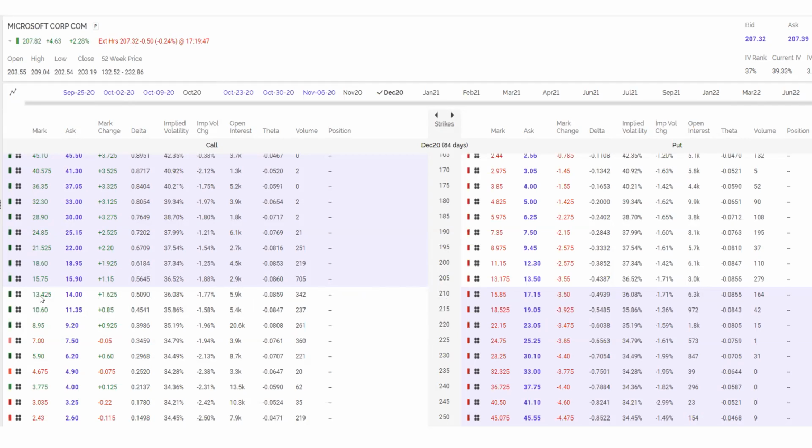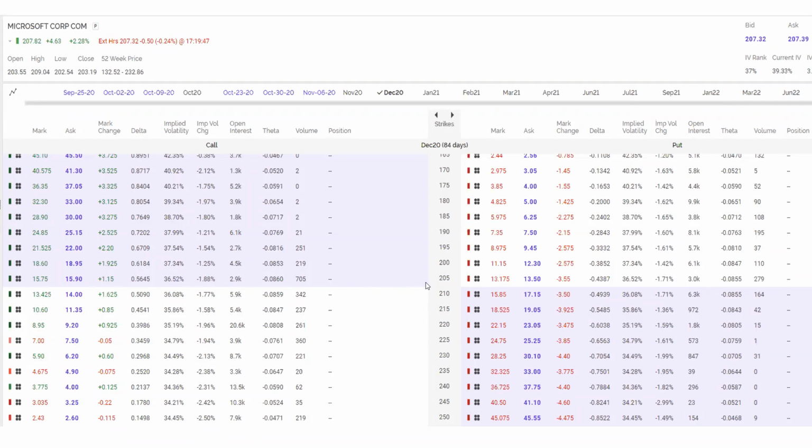When you buy one contract, you are paying the price times 100 all the time. One contract is equivalent to 100 shares. So when you buy one contract, you are paying 1 times 100. That means 1342, or suppose for the example 14, 14 times 100, 1400. So you are paying 1400 for one contract. Now after a few days, suppose Microsoft goes to 230.